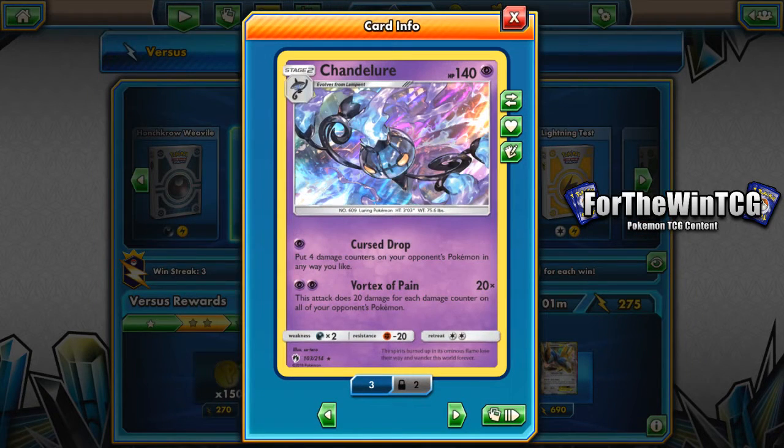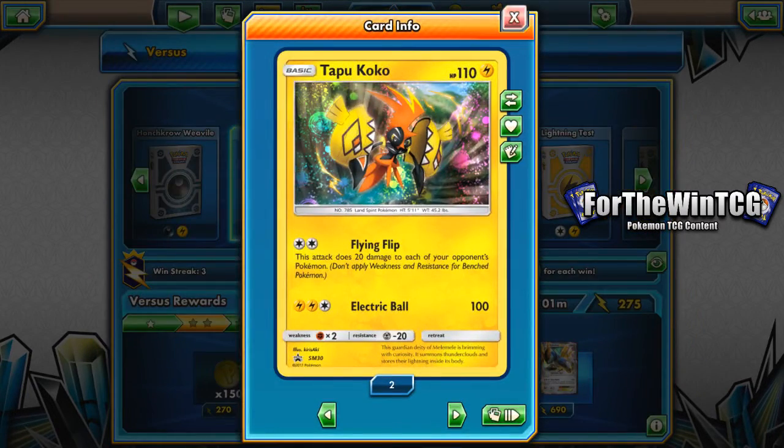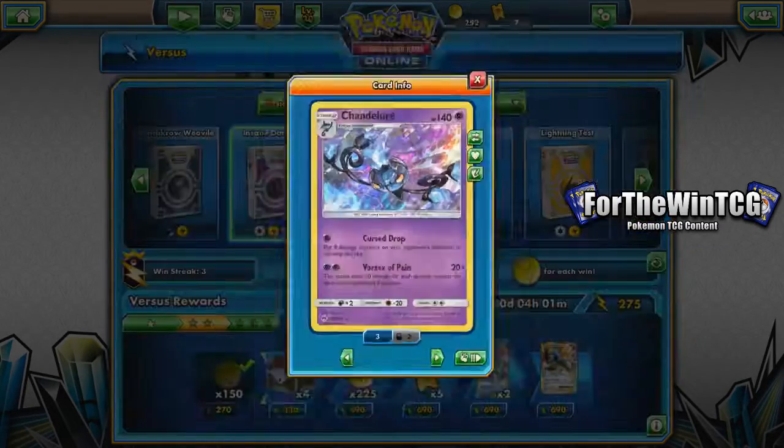Ow, wait, what's its first attack? Curse Drop. Put 4 damage counters on your opponent's Pokemon in any way you like. Oh wait, who's this? Tapu Koko. Hi, buddy. He can turn 0 damage from one flying flip into 240 for this Chandelure.